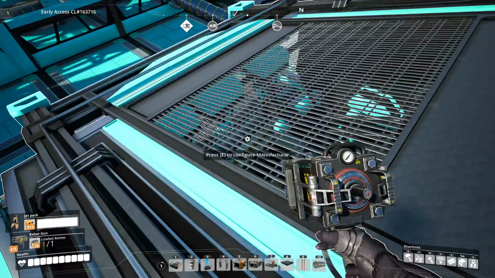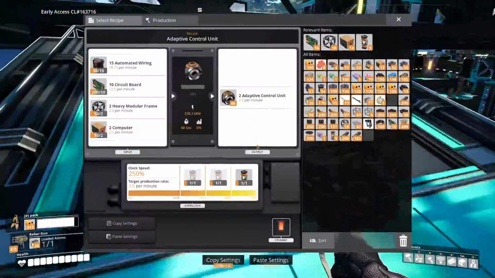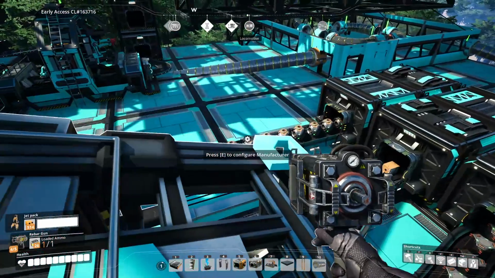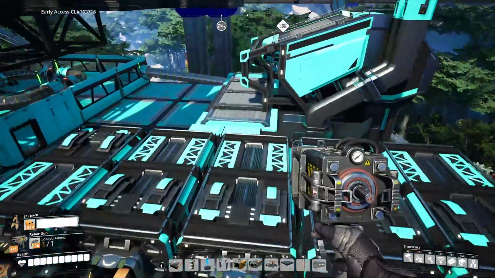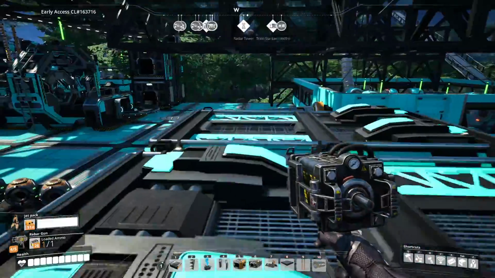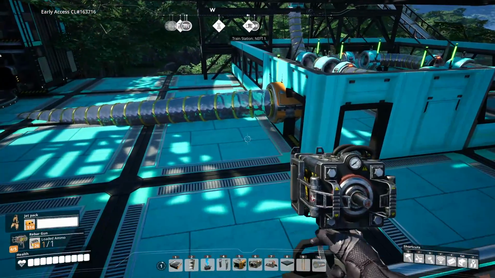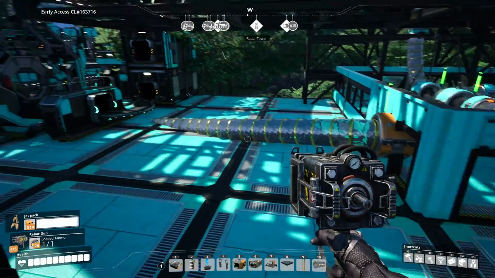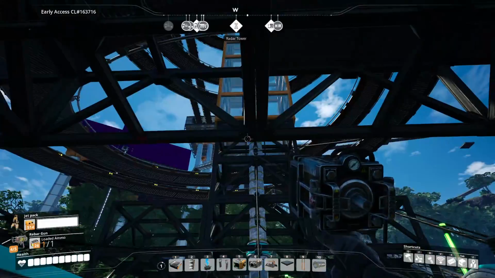Right here, modular engines were constructed when I needed to construct them, and right here, adaptive control units also. I just don't create too much of them. I clock them up and bring resources manually right here to create them. For now, it's not automated yet. So let's see what's up there.